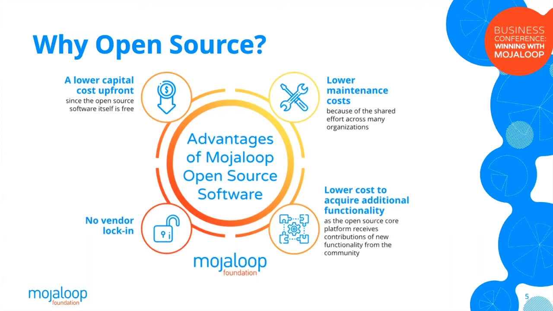There's also a lower cost to maintain the software because there's a shared effort across many organizations. Imagine central banks and digital financial service providers, software developers, and other service providers all collectively talking about the challenges and the future roadmap and working on that code base together. Again, that lowers the costs. You don't have to pay a software company to maintain the code base.